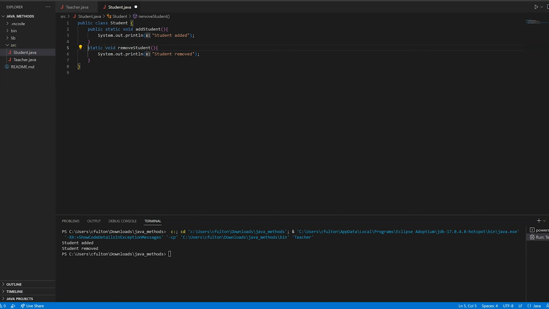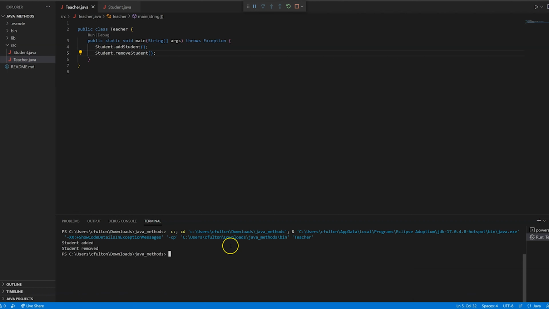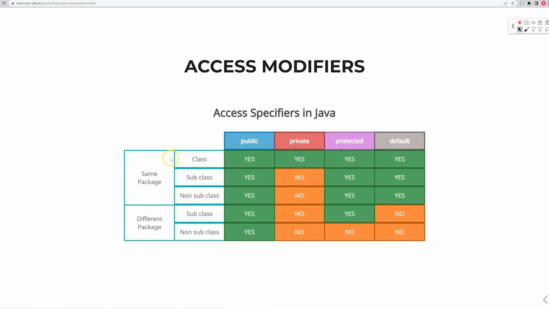If we don't define it as public or private, the default is that it should be public. So if we Control S and then we go back to our teacher class, this should still work, right? So if we run this, let's first clear our terminal and then we run it. It should still work, right? And that's because by default, if we don't specify public or private, it's automatically public for classes that are within the same package.